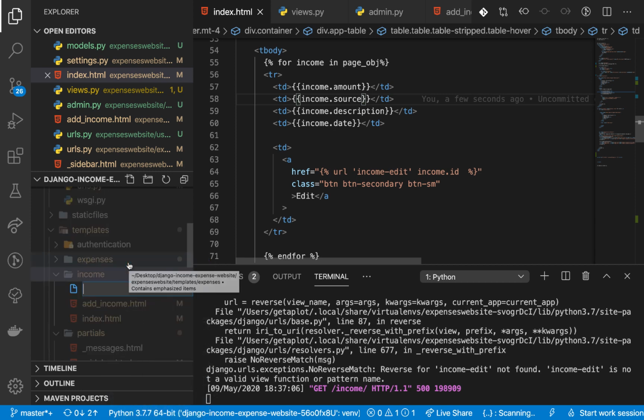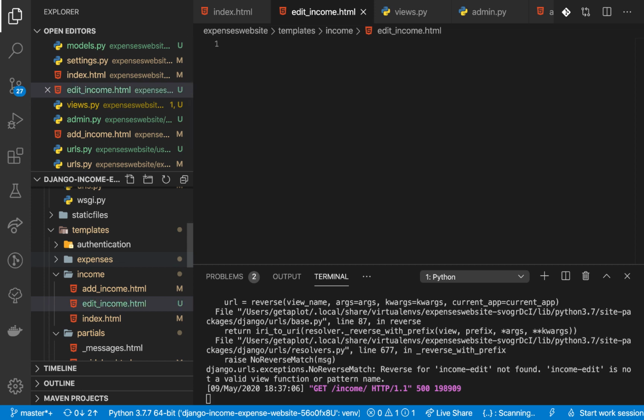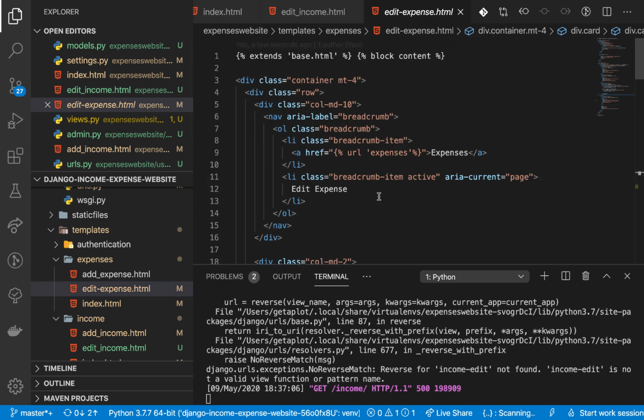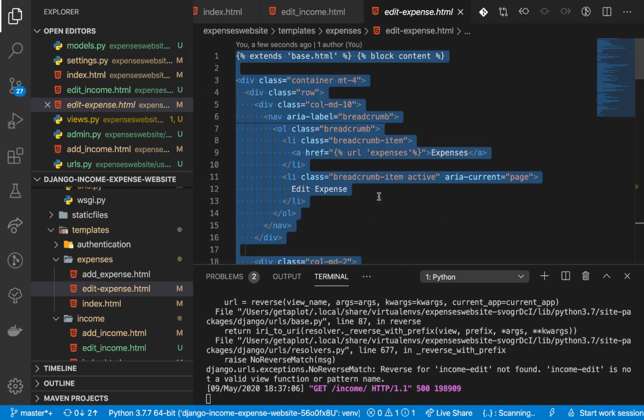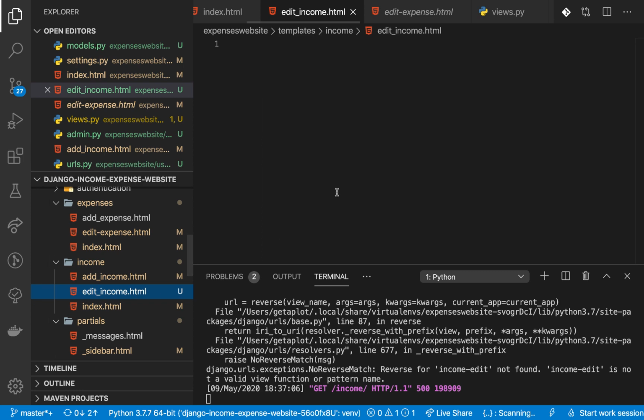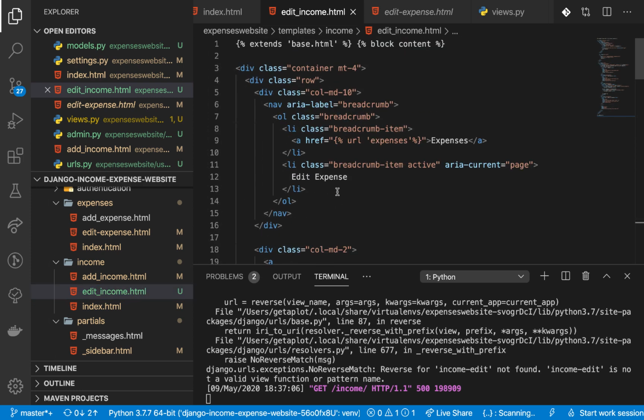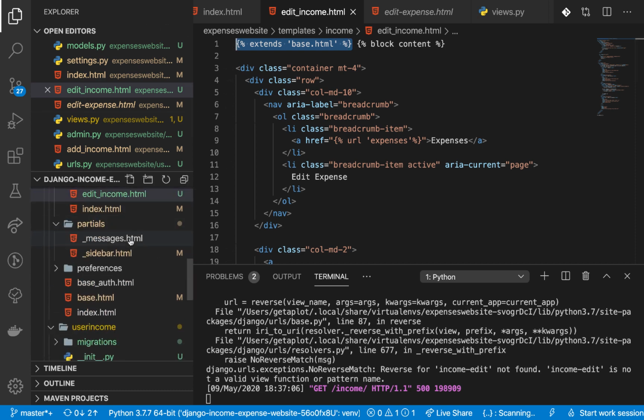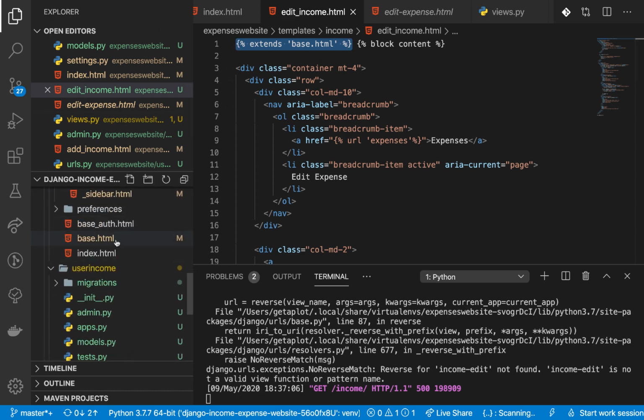HTML page. This one is going to be called edit_income.html. This is where we're going to do all our edits. So in the expenses.py, you can see the edit expense.html. So we're going to copy all of it, bring it down to edit income. Let's go over it one more time. So we bring in our main template that wraps all our design, which is here. So in the main content block, this is where we are now setting up our custom edit form.